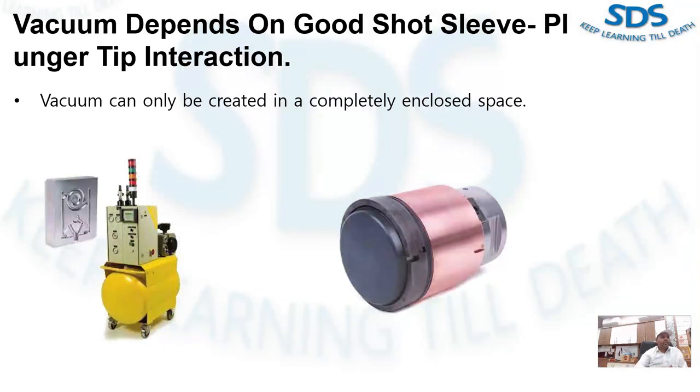Okay, an additional problem is the fact that porosity in a casting may not always be immediately apparent. If it is discovered after subsequent processing, customer dissatisfaction can be extreme. So porosity in the casting can be almost completely eliminated by an efficient vacuum system. It is only possible when you are able to make a good vacuum system in your die casting system, and this is only possible if you are using a good plunger short sleeve system.